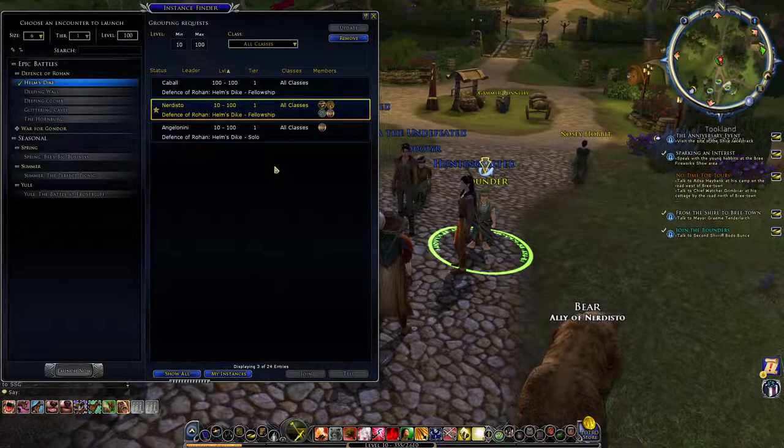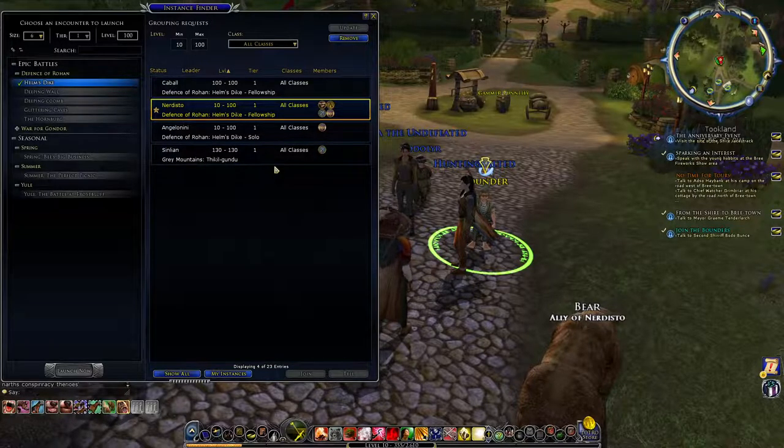All right, now I talk to Winston. So you got the instance finder up. Did you highlight Helm's Dyke? I finished. Yeah. Okay, you should see what we saw. Maybe because I'm not... Oh, in half an hour, we can do it again. No one wants to do it again.